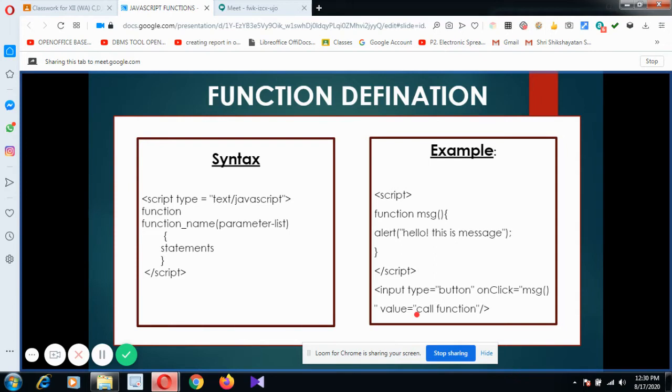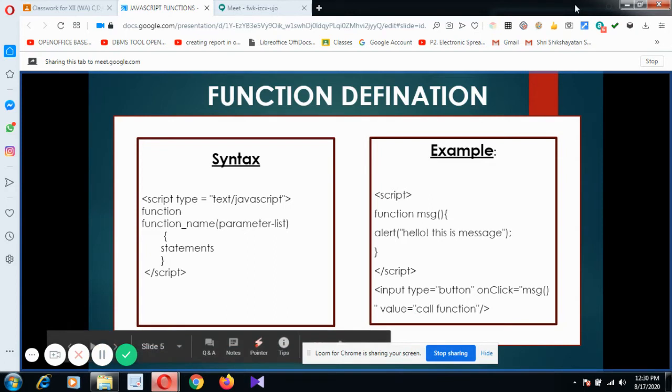Now here you see, again you are actually calling the function, and only then this MSG function is being executed. So the main thing you have to remember in function programs, or if they give you any program to execute, is whether your function has been called or not.